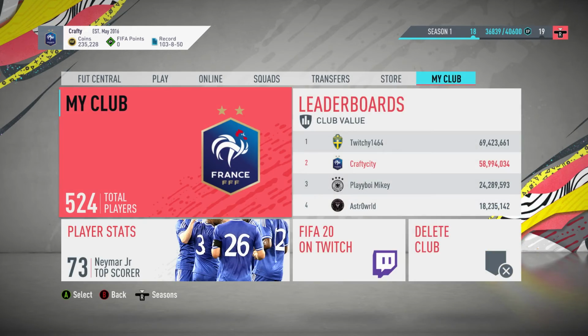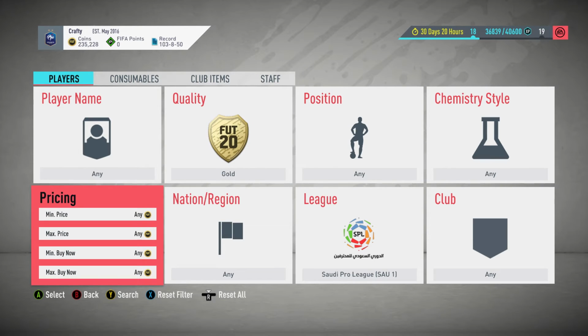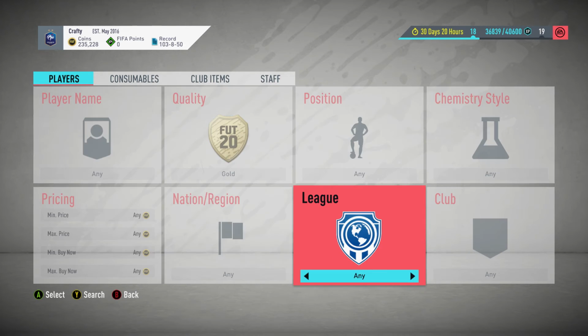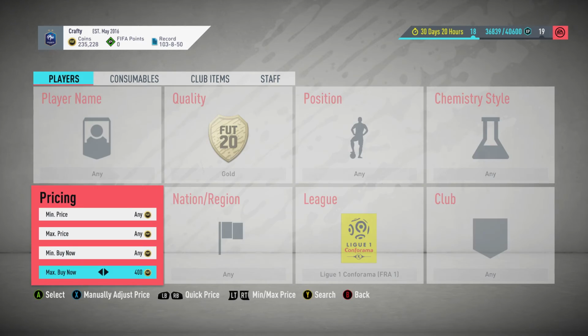So you just want to pick a league. You'll want to do all the main leagues just in case, because you never know what SBCs are going to drop and what players they're going to require. So Premier League you're always going to have to pay the most for, so I do it last. So we'll just start off with some good old League 1.